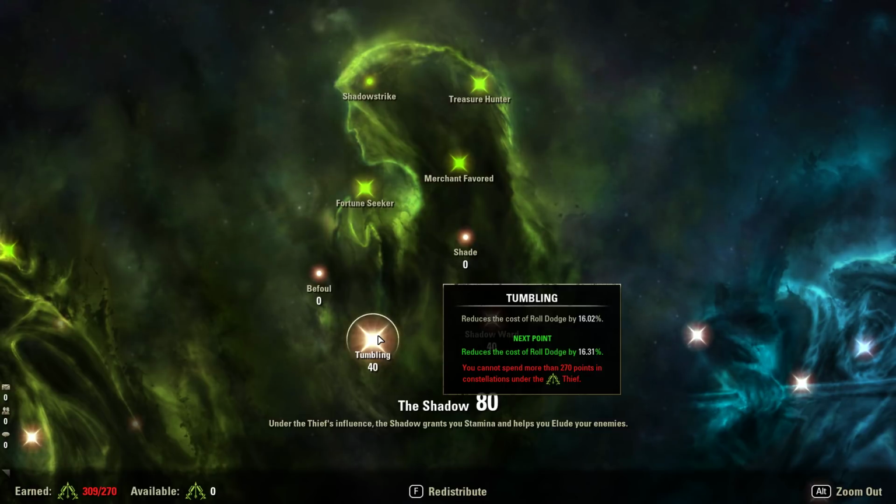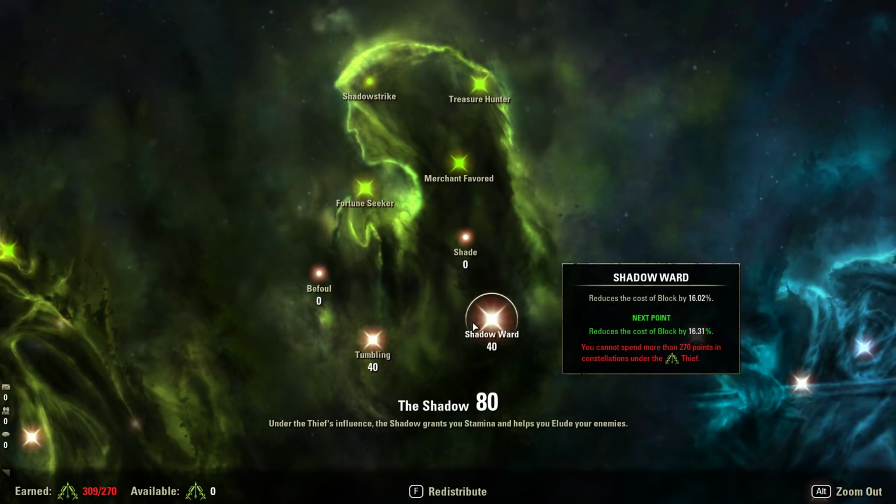Remember what I was talking about with the medium armor piece? Gives us 4%. That's 20%. Plus the two other pieces is 30% dodge roll. It's really nice. Then we have 40 into Shadow Word, reducing our block cost by 16%. All these things save you stamina resources so much. It's ridiculous.